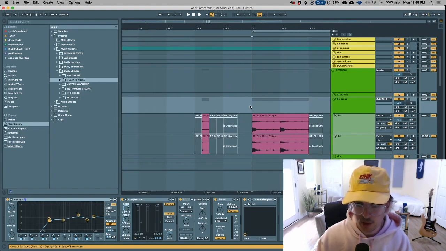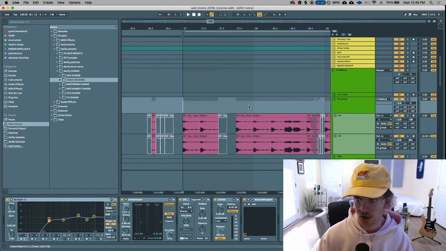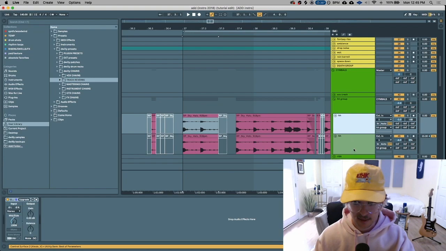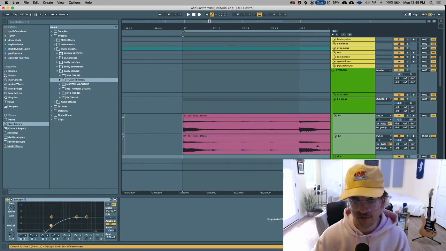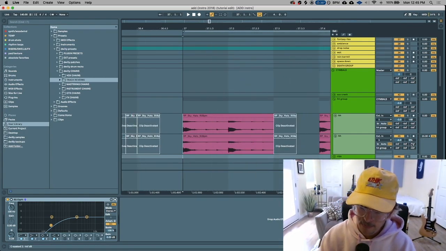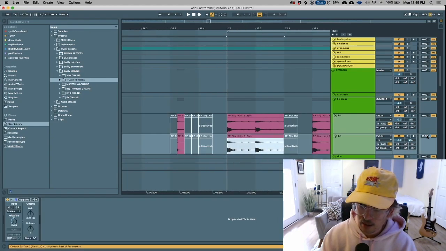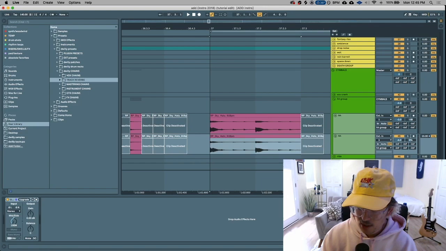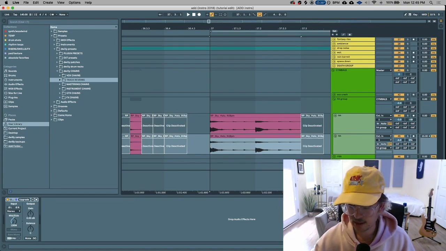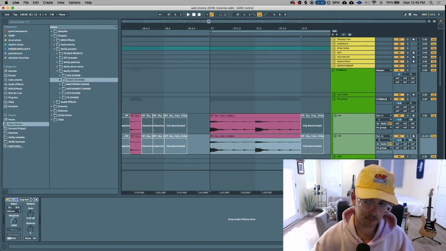The easiest way to avoid that is simply by making sure that your samples are different in some way. In this case, as you can see, I duplicated this, so they are the exact same. So I will get phasing issues unless I create an imperfection. The easiest way to create an imperfection in the stereo field is by either pitching it up or creating a delay compensation. In Ableton, I don't know if you guys are working in Ableton, but the easiest way to do this is to click here, bottom right of the arrangement panel, and toggle this bottom button with a D on it. I'm pretty sure it stands for track delay.